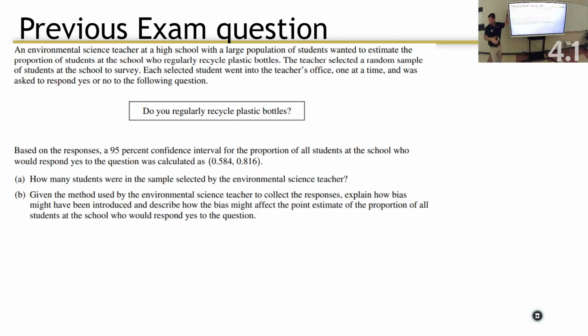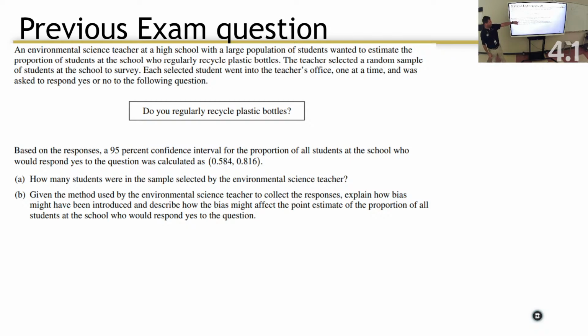If I went to a science classroom, I'd probably overestimate the truth. Each selected student went into the teacher's office one at a time. This was an environmental science teacher, and the student went in there one at a time and was asked to respond yes or no to the following question: Do you regularly recycle plastic bottles? So they were asked to respond, do you recycle? I've got an issue with this already, but we're not going to think about that.